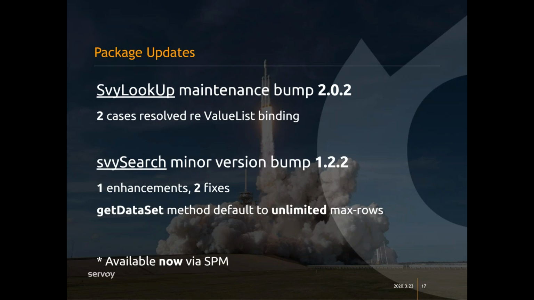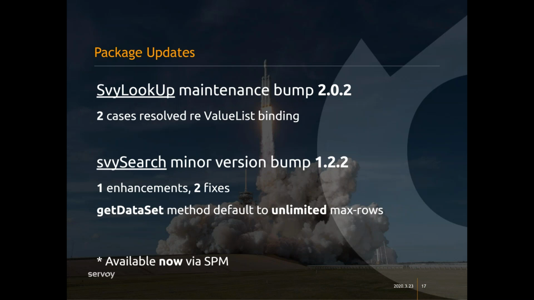The Lookup API, we did a webinar about this a bit farther back. This is a nice API to do a sort of an advanced pop-up search thing. It's like a value list on steroids. If you haven't seen it before, please check out the archives. There were a couple cases resolved here in terms of value list bindings to the columns in the lookup. So it pops up a grid with a type ahead search, and you can see a lot more data than you would with a value list. That's what it does. There's a few cases there resolved.